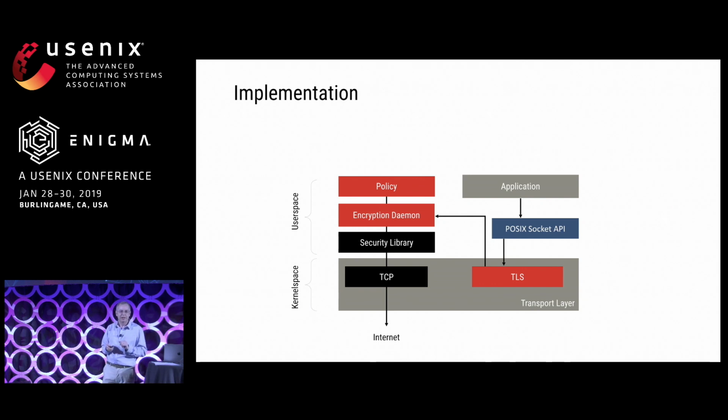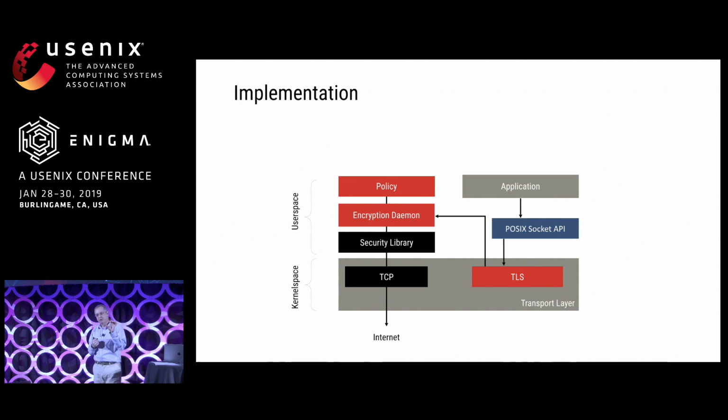How are we going to actually implement that particular transport security layer for us? Well, here in this diagram, you can see on the right, the application. It calls down to the POSIX socket API to create a socket. We've written a kernel module that will intercept those system calls, recognize that they are trying to use a TLS socket, and divert that to an encryption daemon that runs in user space. The encryption daemon then will implement all the best practices of how to use a particular security library, say OpenSSL, to create that TLS connection for that application and communicate over the internet.